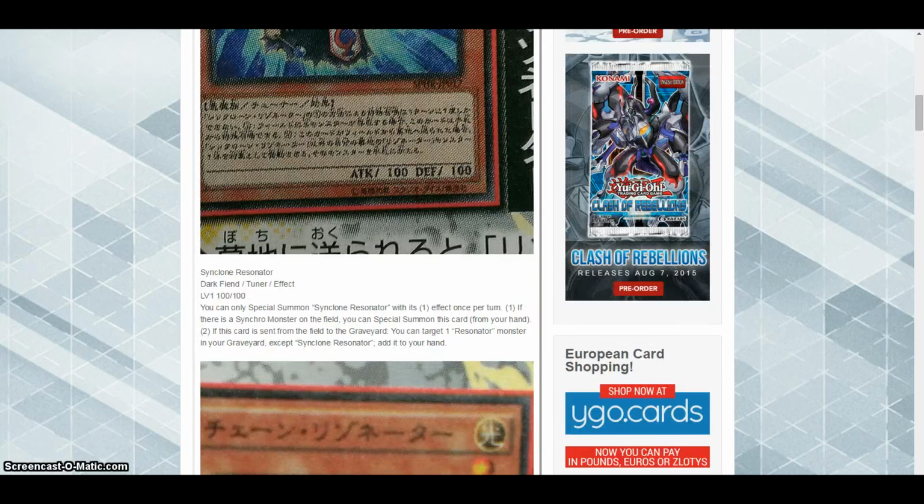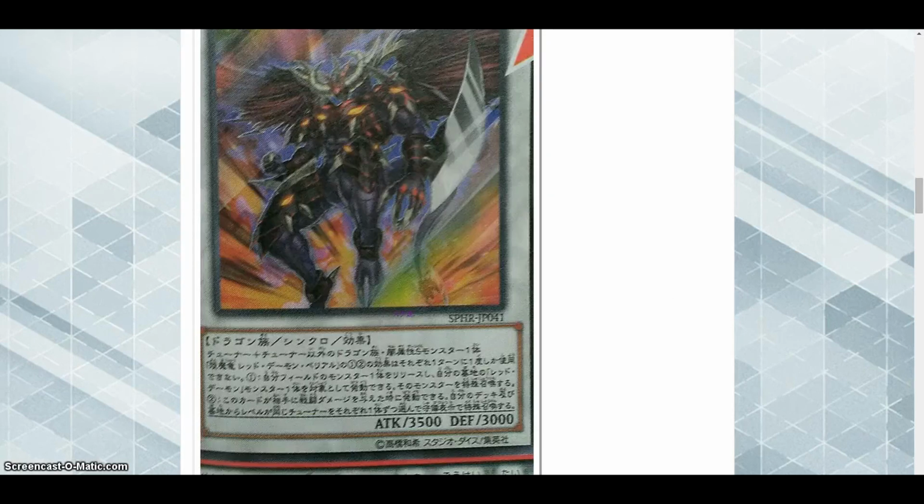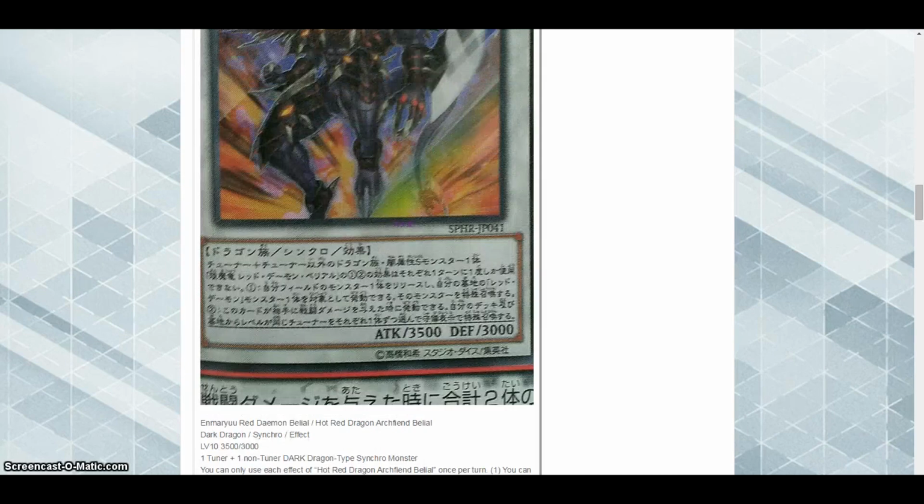And when he's sent from the field to the grave, target 1 Resonator and add it to your hand. So you can't quite combo, and that might miss timing, I'm not sure. But you can get this guy out no problem. You can't add Cyclone from its own effect, which is a little unfortunate because you could do some crazy OTK combos, but that's obviously why you can't add from it.